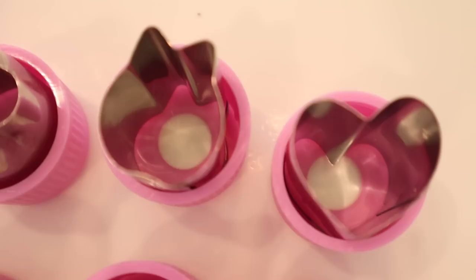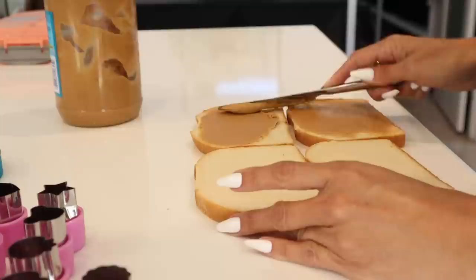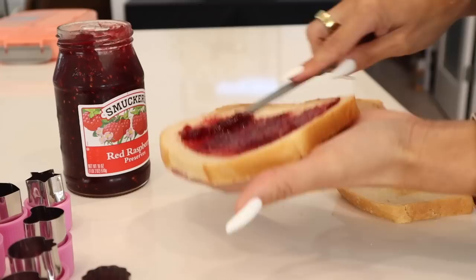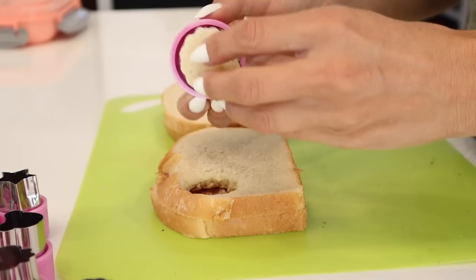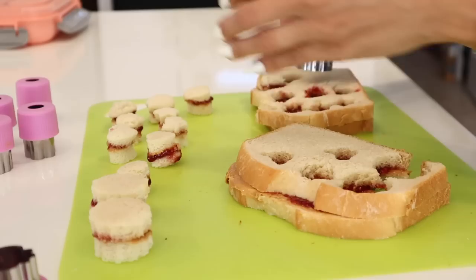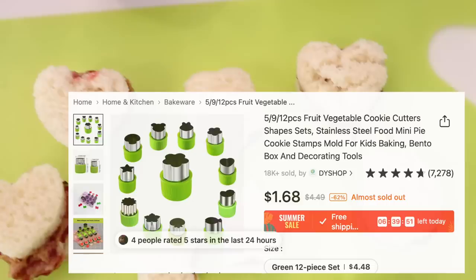You guys know I love to use cookie cutters for the kids' sandwiches and I thought it'd be kind of fun to try these. They're really sweet little tiny cookie cutters in different shapes. For today's lunch, I am going to be making some peanut butter and jelly bites. I actually like how easy these were to use — all you have to do is press in the different shapes. You can use some of those little picks with the little eyes and smiley faces to make sweet little smiles out of them as well. I was really impressed that this set was only $1.68. Now let's get lunch in our bento boxes.